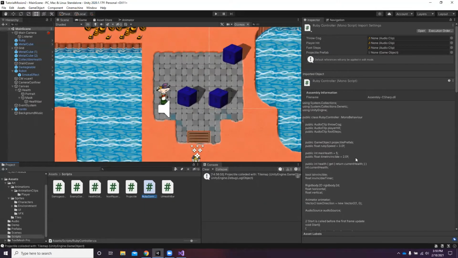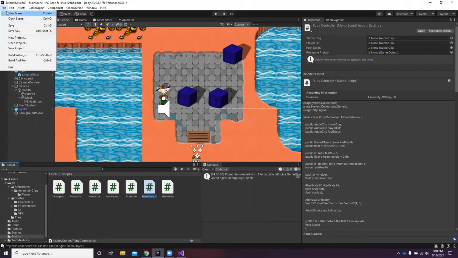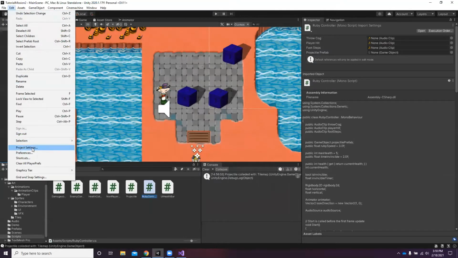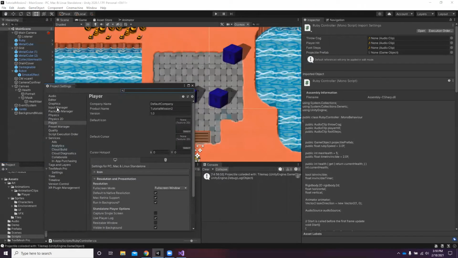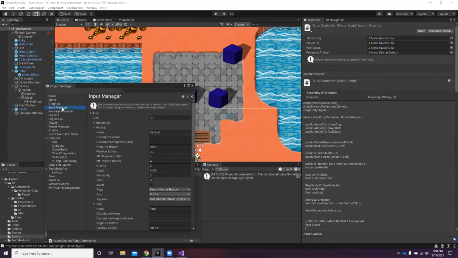The next thing that the tutorial shows you is where you can go in the Unity editor to find the input axes. So if I go, this shows the different input axes, and then you can see its name is horizontal, and then that the buttons are, well, the keys are left and right, and A and D.